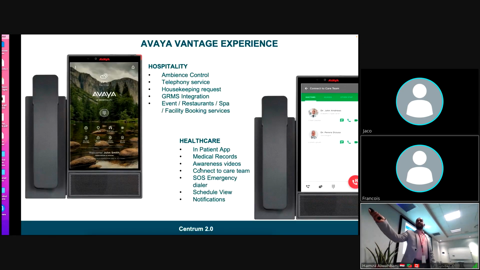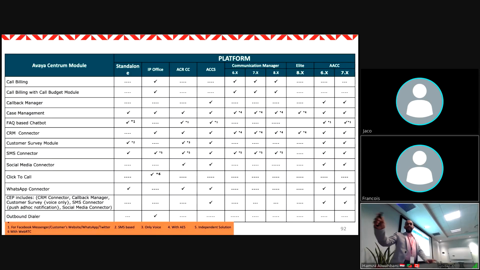The last sheet will help you as a partner to understand the compatibility, because we have many products in Avaya. We have IP Office, we have ACR, we have Avaya Aura, Communication Manager, ACCS. This is the list of Avaya Centrum program applications.